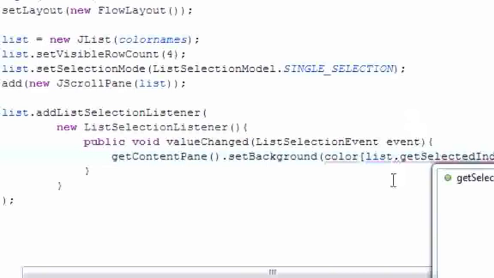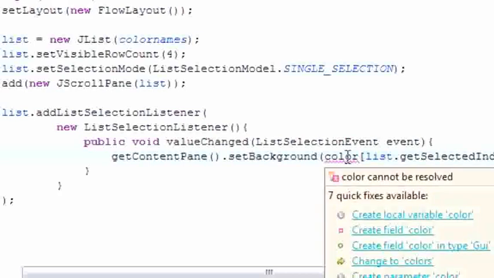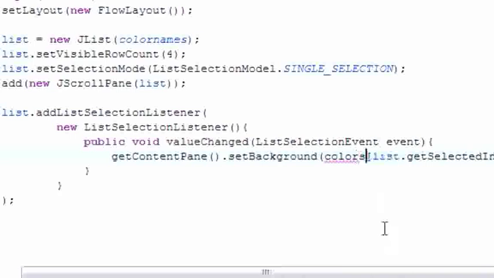So it's automatically going to know that in our list that we just created. And why am I getting a line under color? Because it's actually colors. There we go.